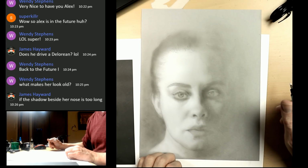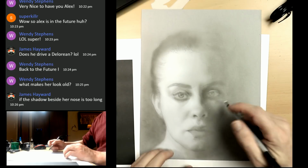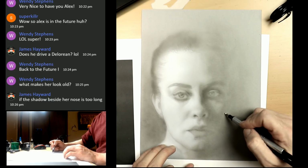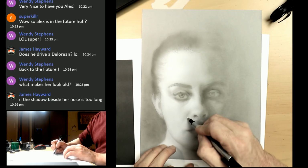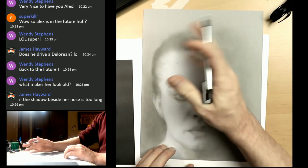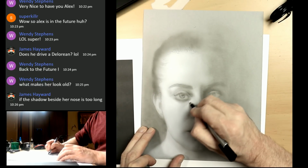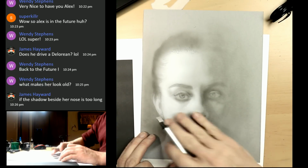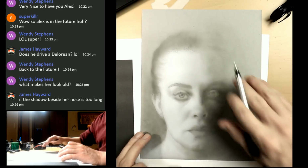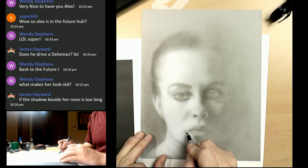James says, is the shadow beside her nose too long? This one right here or this one here? This one might be, and I'm just going to continue to adjust that as we go. And the good thing is that it's still light, so if we do see that it's really too long, it's easily fixable. It's not too dark. But thanks, James, for keeping an eye out on that. It could be.